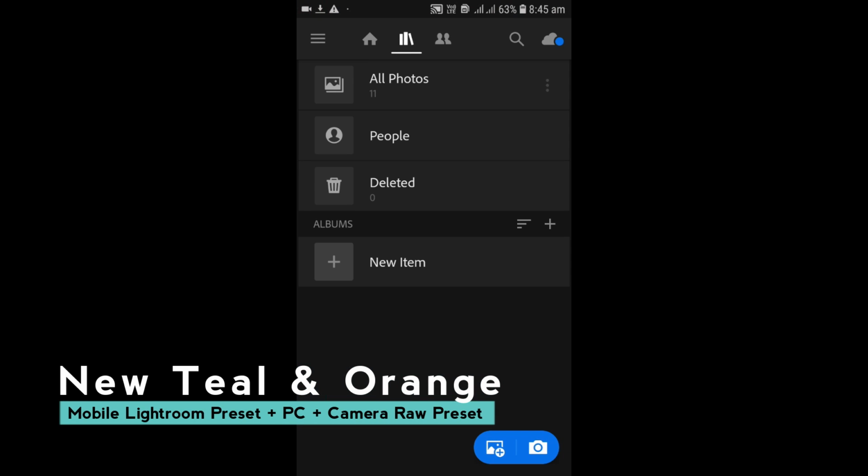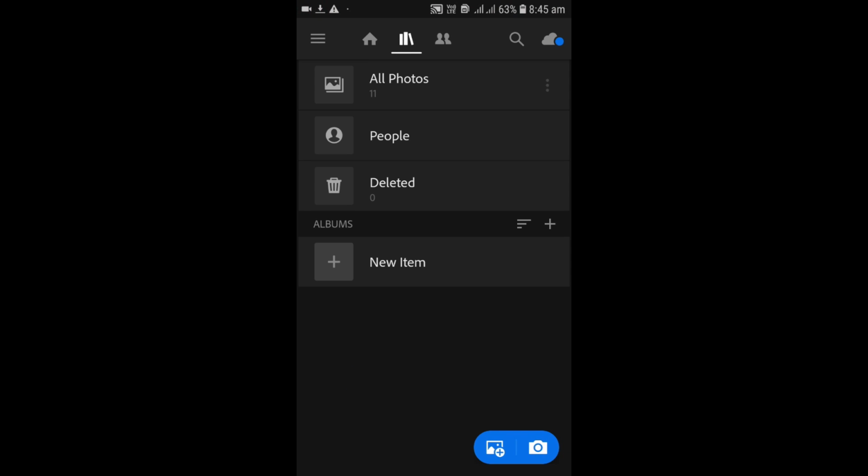So guys, the very first thing you have to do is download this orange and teal mobile Lightroom preset, also the desktop Lightroom preset, and also the camera preset. Just copy that mobile Lightroom preset to your smartphone and open the Lightroom application.